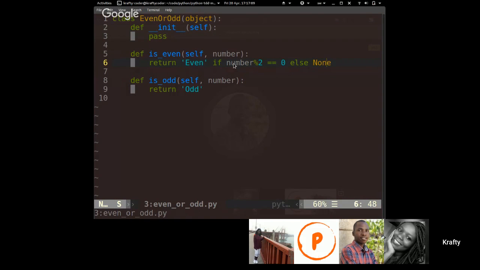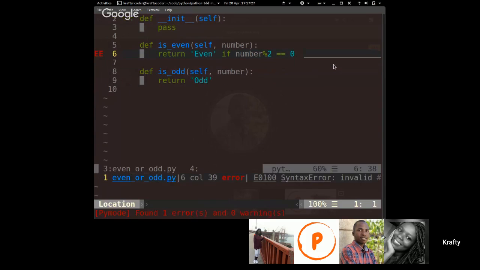So return even if this, else return none. Or we can just, since we have not tested for this, will it give an error? Why? I'm expanding so that you can see this side.